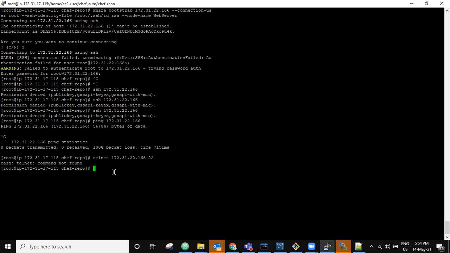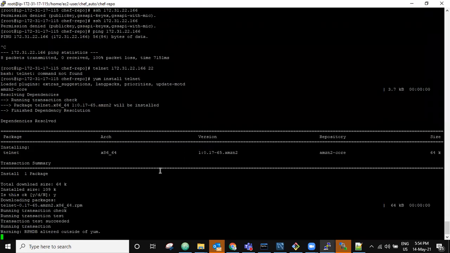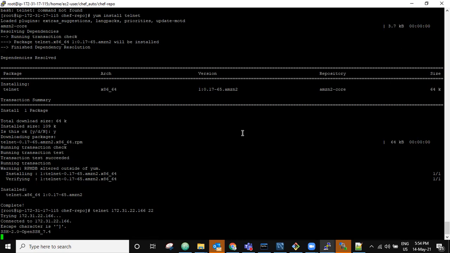Telnet is not installed. Yum install telnet. SSH connected. Yeah.